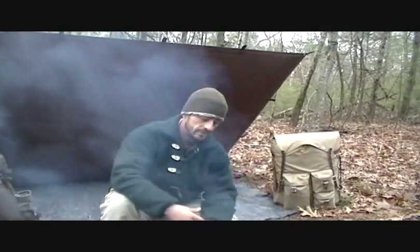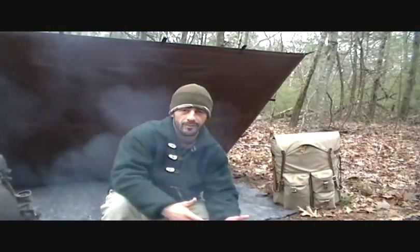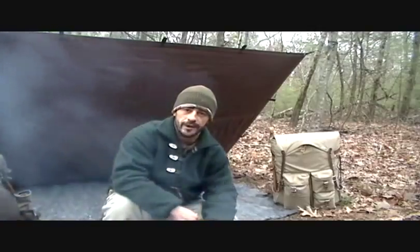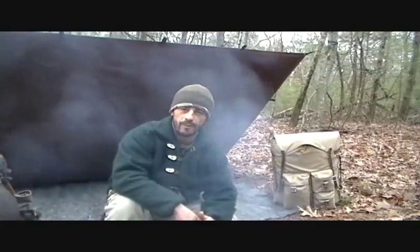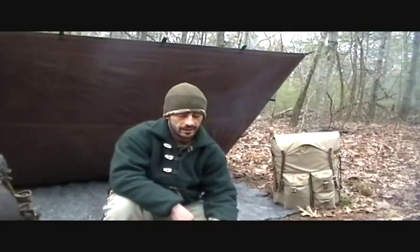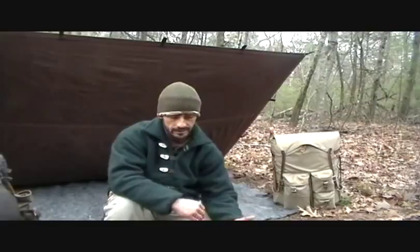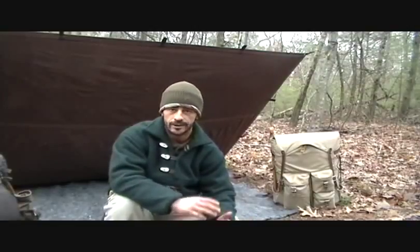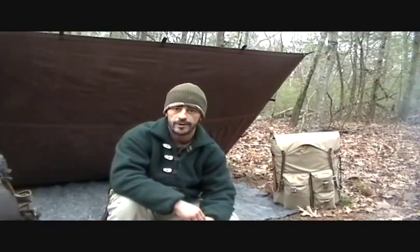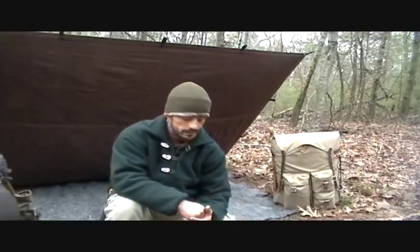If you're hip to the game and up to snuff on your medicinal plants, that's a bonus too. But you know, there's nothing like an aspirin when your head's just pounding. You get one of the migraines or something, now you got to go out and look for the plant and stuff like that. And like I'm saying, it's good to know, and that's stuff you definitely want to learn. And I'm learning it. I got books on it, and when I come out here, I look for the plants, try to figure out what area they're in and stuff like that, so I know where to come back to in the area that I would be.